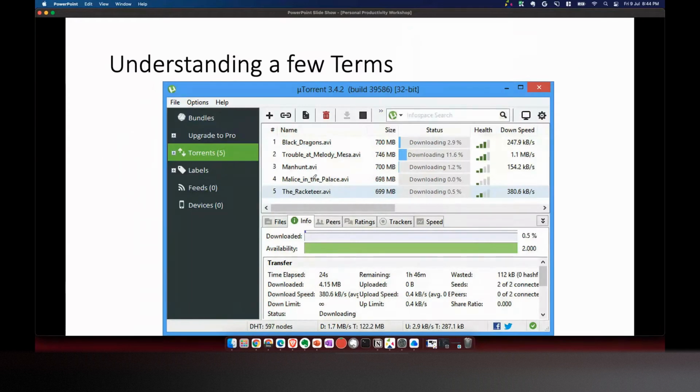So I don't know if you have done torrenting. This was before Netflix and everything, but let's take this torrenting example, or let's say you're downloading multiple files at the same time.